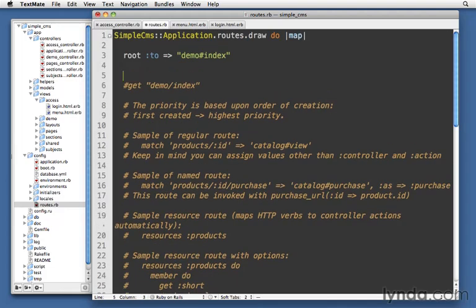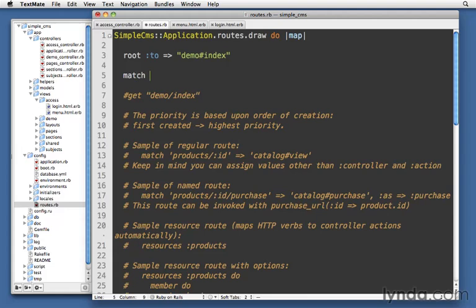But I do want to add another one here. I'm going to add match admin to, and it's going to match it to access menu. So what that means is if I go to the root of my site, localhost:3000/ and I type admin, it will try to take me to the menu. Now, if I'm not logged in, I'm going to be redirected from the menu to my login page. I haven't written that functionality yet, but that's going to be where we're headed with this. It will get redirected to the login page because I'm not authenticated.